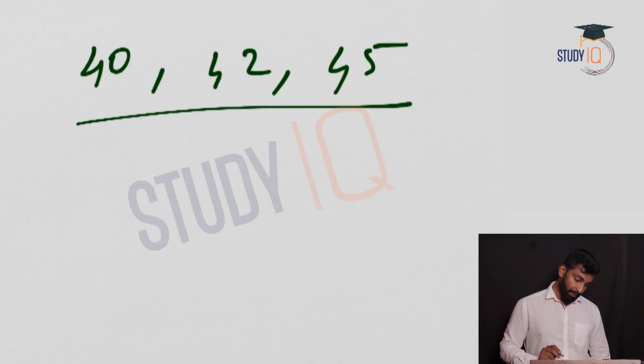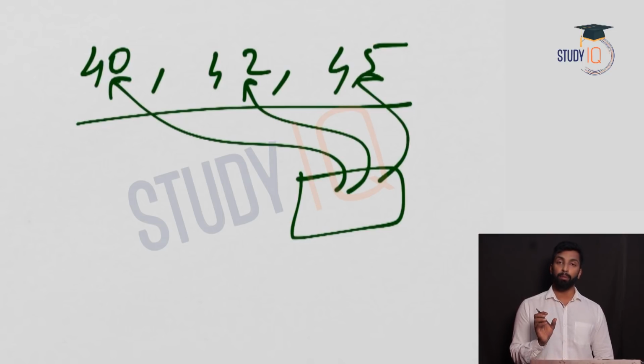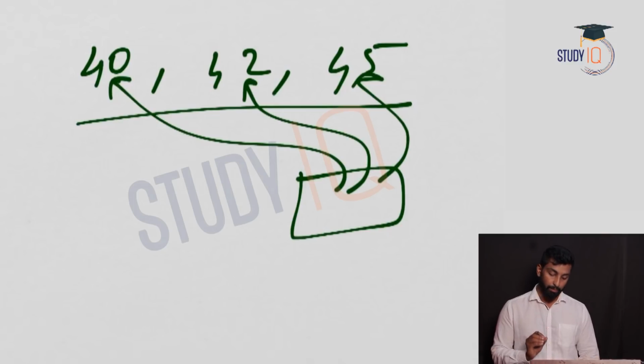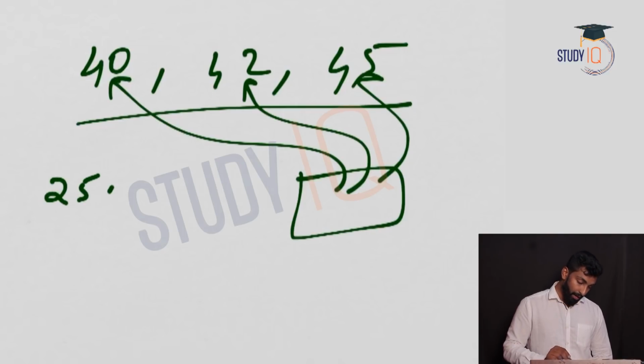Okay, now in this question what you need to find out, here also 40, 42 and 45 are the measure of their steps. So what is the minimum distance each should walk so that they can cover the same distance in complete steps, right? Here also you need to find LCM because you are looking for a number which is a multiple of 40, 42 and 45, and you are looking for a minimum such possible number, right? Least possible number. So you need to find LCM, then only you can cover it in a complete step. It must be divisible by all the 3, right? So you'll get answer here as 25, 20.